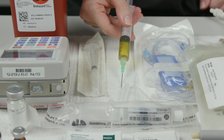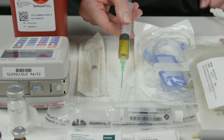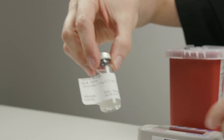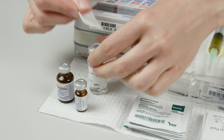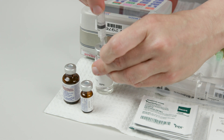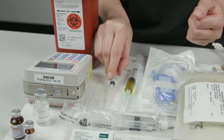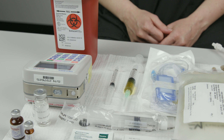If the needle touches something that is not sterile, replace it with a new sterile needle. If the pharmacy sent medicines in bottles, use a new syringe with a needle attached for each bottle. Follow the same steps for checking the label to see how much medicine to pull into the syringe, cleaning the top of the medicine bottle, and withdrawing medicine. Remove any bubbles from the syringe and replace the cap. Continue to follow these steps until you have pulled all vitamins and medicines into syringes.